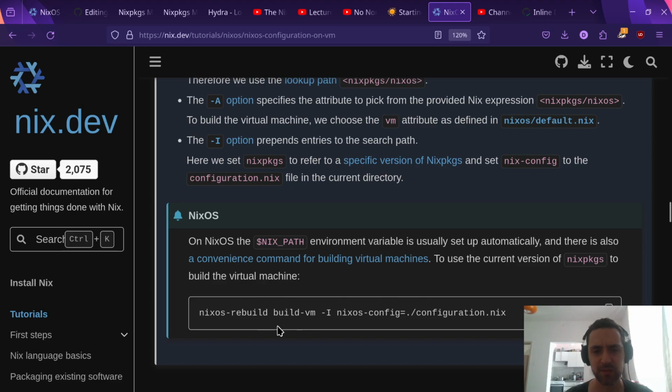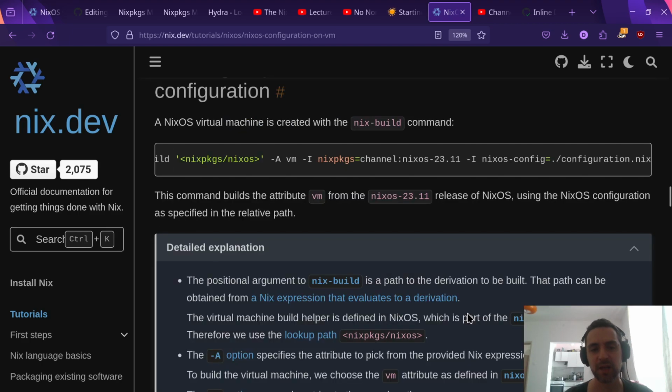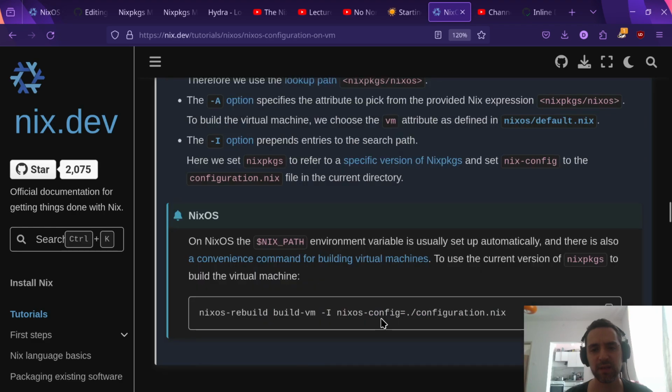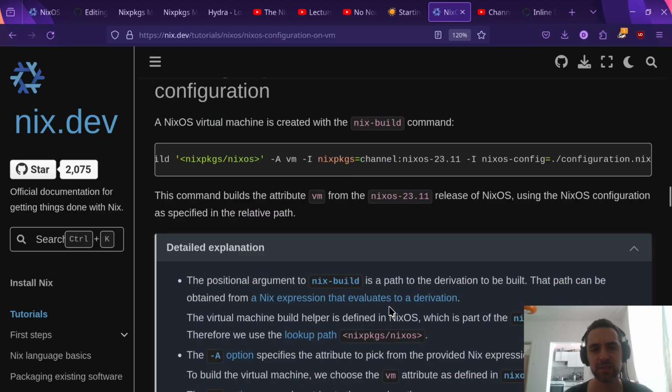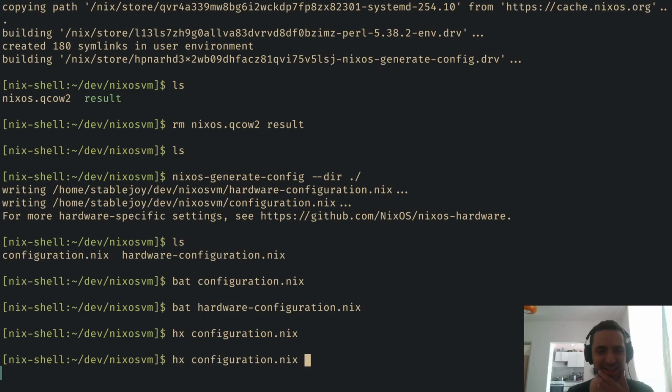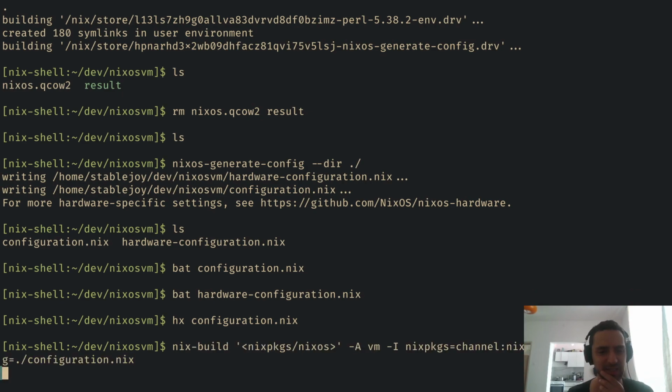nixos-rebuild build-vm. Oh, we can do this to NixOS. I guess I could do this. Let's try this first. Let's try this.